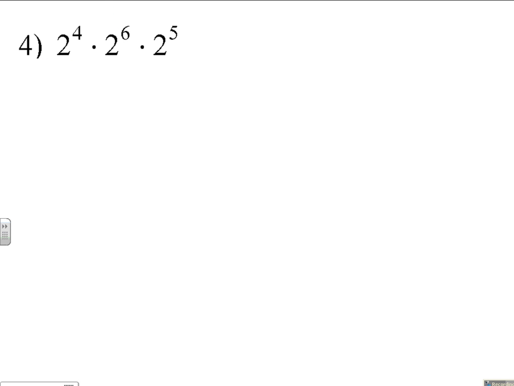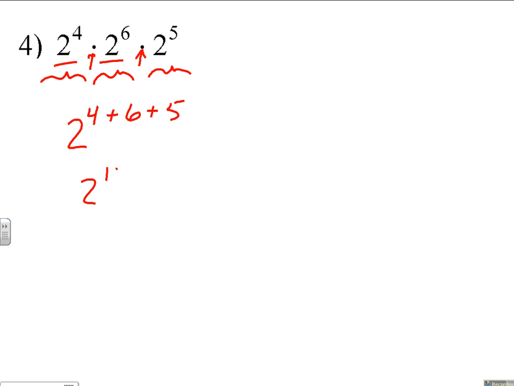Okay, likewise, I have a whole bunch of 2's. 2 times 2 times 2 is 8, but I don't have any 8's there. I just have a whole bunch of 2's. I have 4 2's and 6 more 2's and 5 more 2's. And we realize all we need to do in this situation is we just add them up. Why, though? Because how many 2's, if we were to draw all of those out, would we end up with multiplied together? So in this case, we end up with 2 to the 15th, which is a surprisingly large number and not the common mistake, 30. It is safely into the thousands.